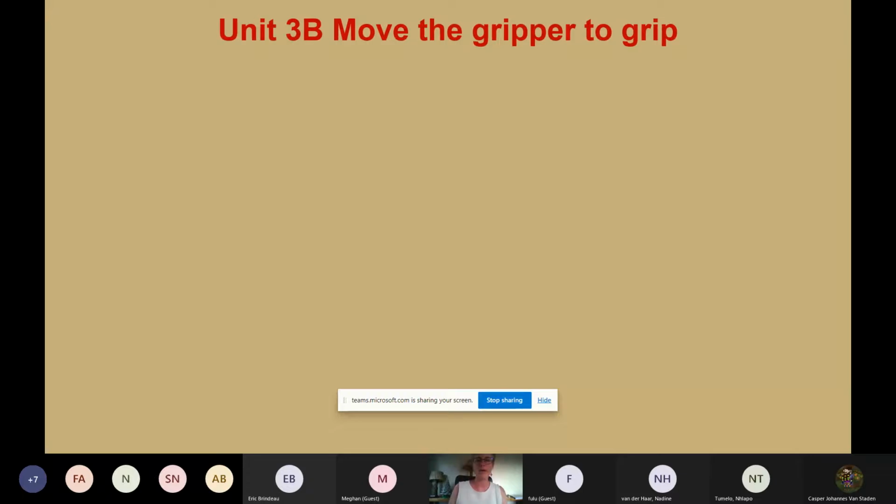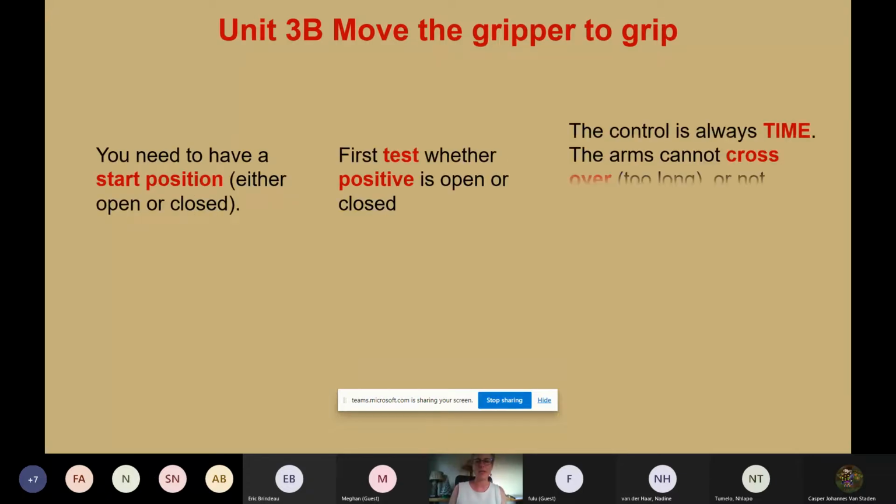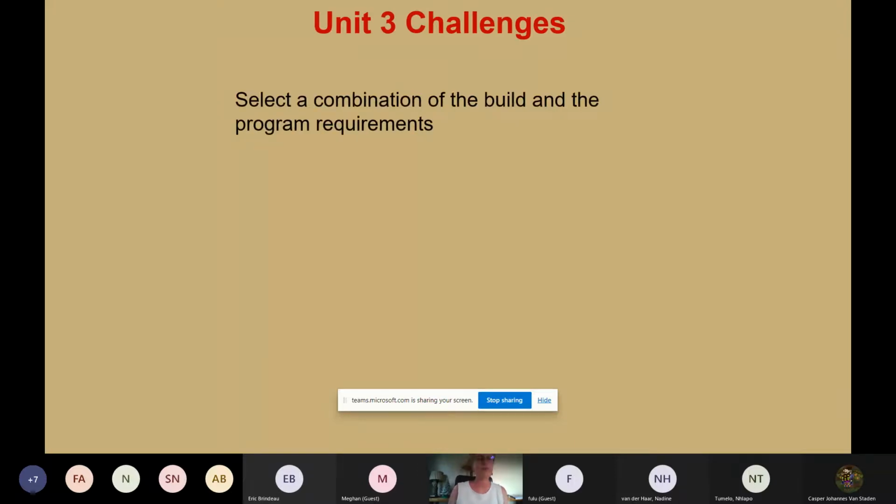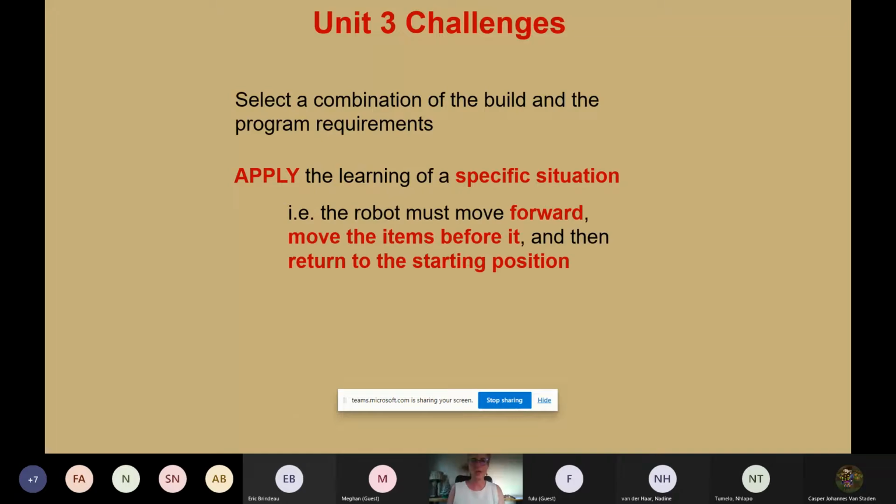The gripper is one of those things you need to test for a very specific thing, learning to apply it for a specific situation. If you've got, say, your gripper and an empty water bottle, it could grip that.